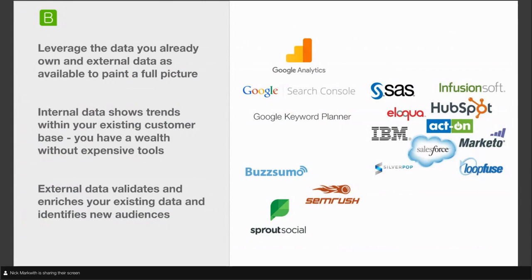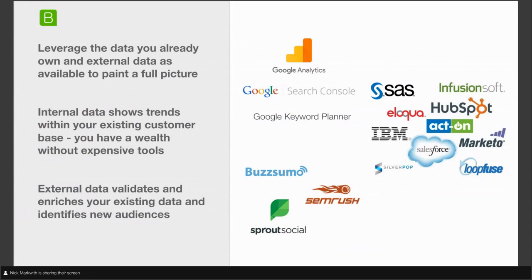But there is also external data to help validate what you're seeing within your own existing data, because you don't want to get into a self-fulfilling prophecy where you are looking at only what you're seeing within your own ecosystem. Your world isn't just your own ecosystem, it's all of your audience, it's all of the potential market. And so at BrightTALK, we look at our internal data, understand what we're seeing, but then also look at external data sources to help validate and enrich our existing data.